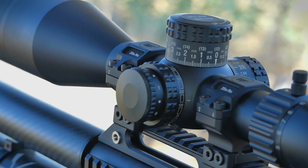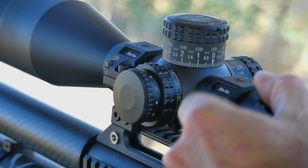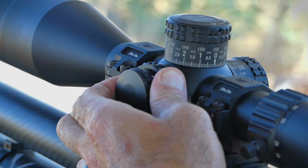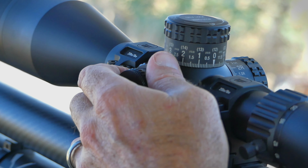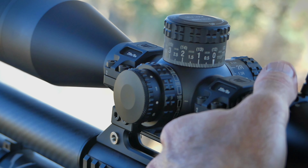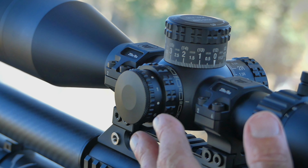The focus on this is really easy to get to, really oversized knobs. And the one thing that I can say at the higher magnification at 25 power, this is very accurate. I'm able to bracket range with this. It seems to be pretty accurate, and I have verified it with a rangefinder, and it seems to be pretty spot on. It's a bit harder to do that at the lower power magnification, but usually once I get past 8, somewhere around 10, you're really able to focus this and get a pretty accurate range if that's how you're using your scope.